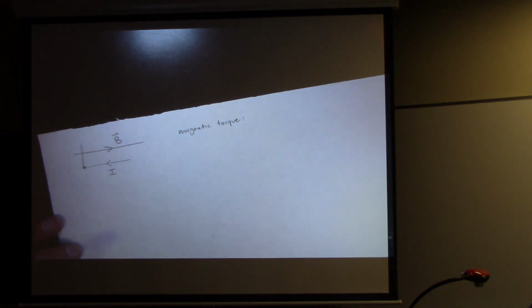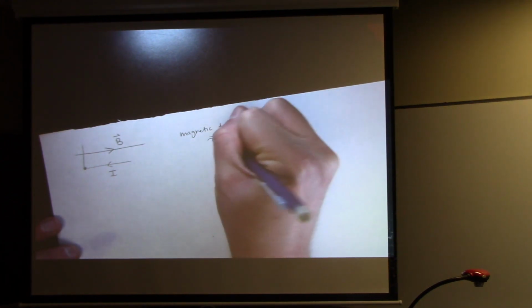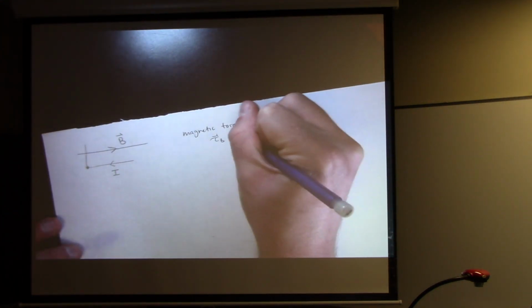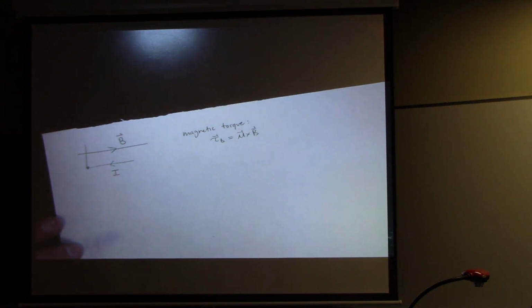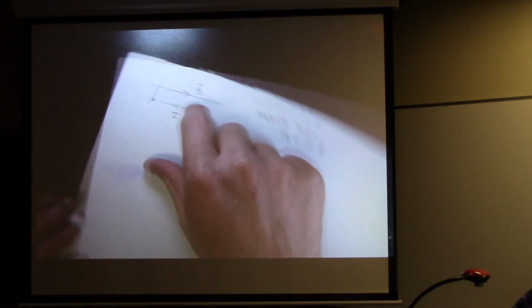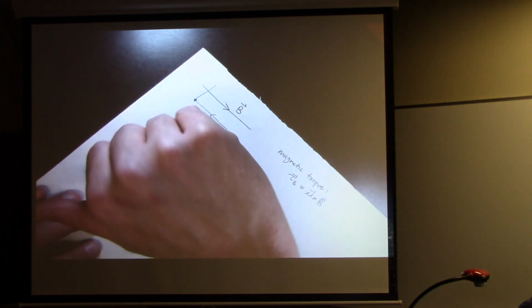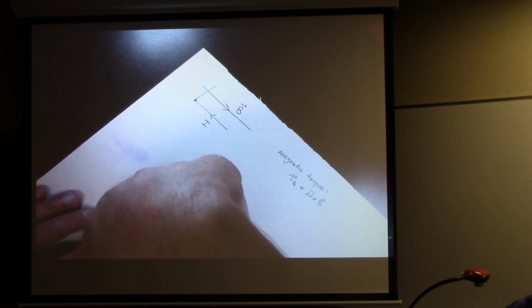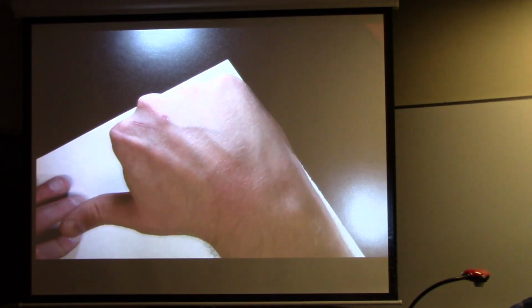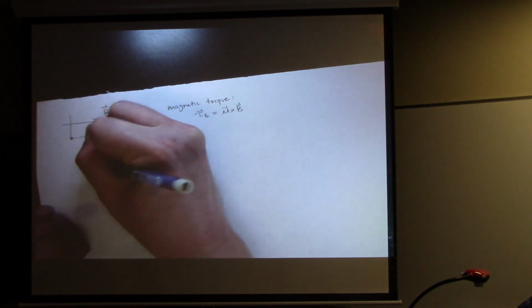The magnetic torque is given by, I'm going to write this as tau B for magnetic, mu cross B. Okay, now let's think about the direction. So if this is the side of the loop that's facing me, and its current is going to the right, if we curl around to the back of the loop, this is the direction of the current, like this, and my thumb is pointing down.